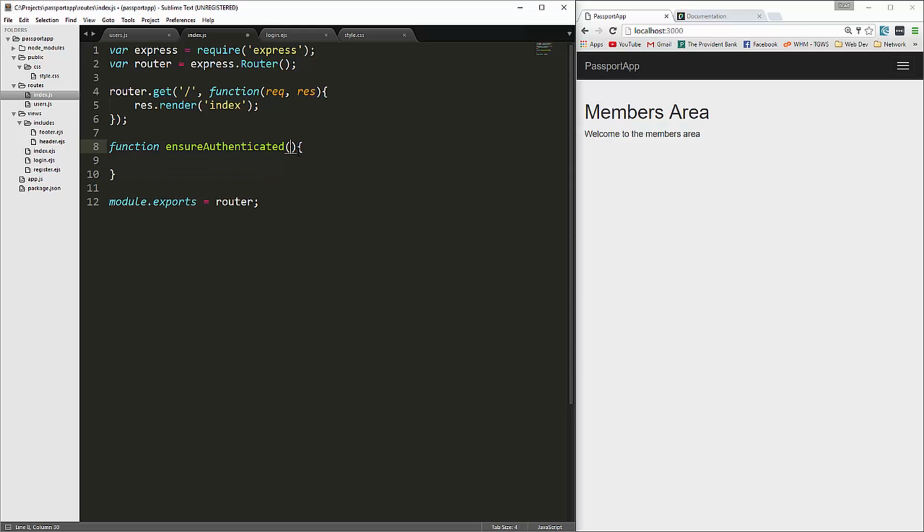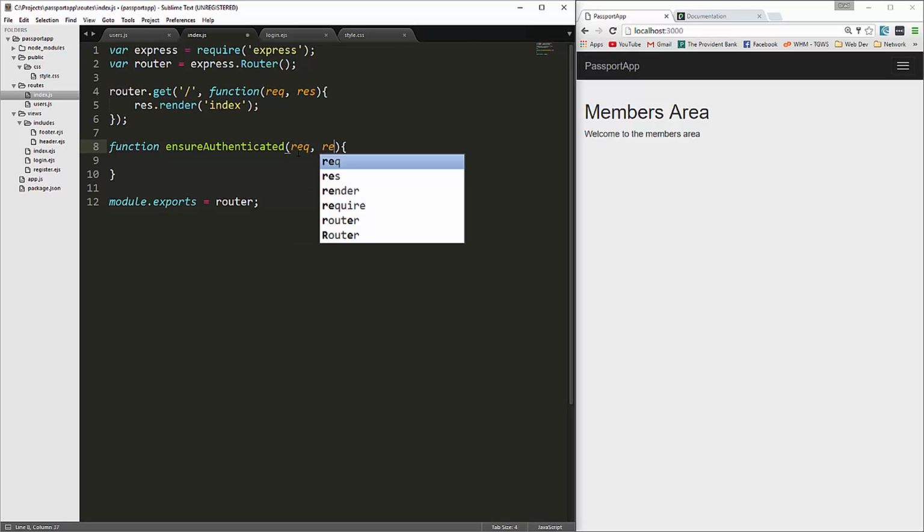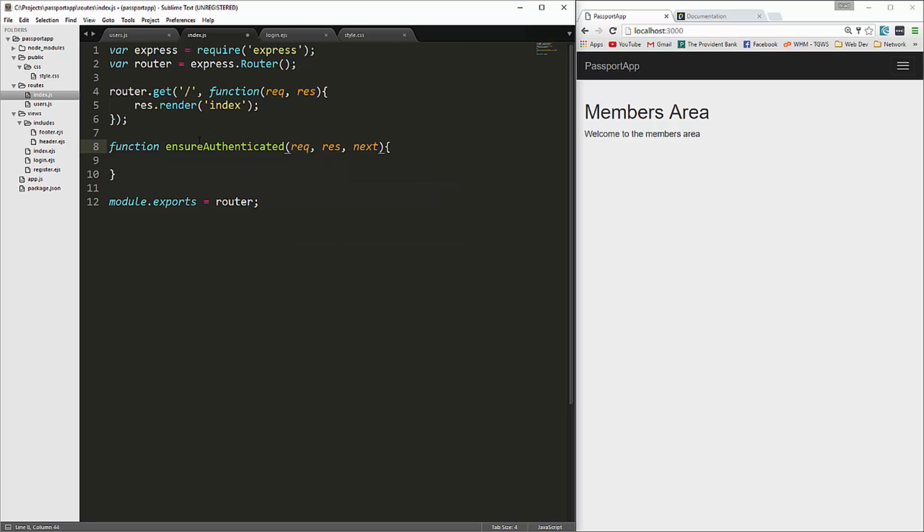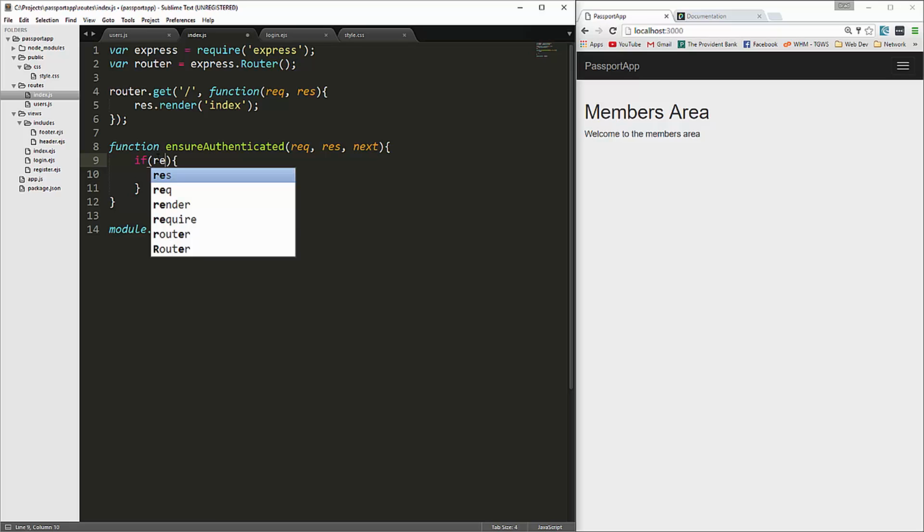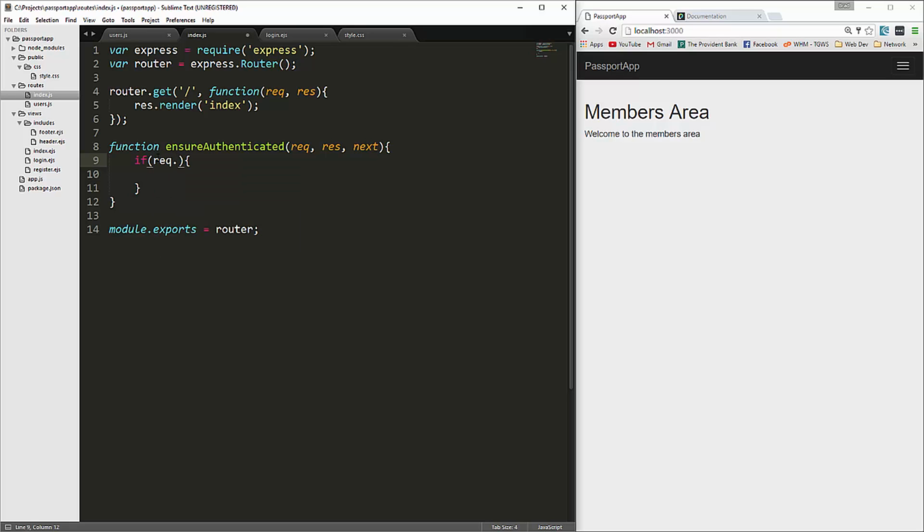That's going to take in request, response, next. And then we're going to put an if statement, and we want to check for request.isAuthenticated. If it is authenticated, then we just want to keep going, so we want to return next.